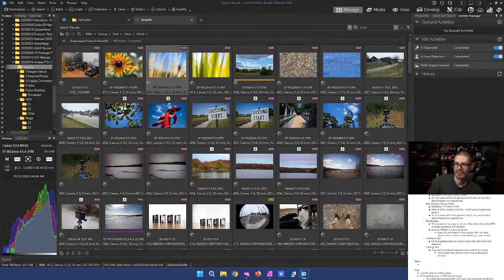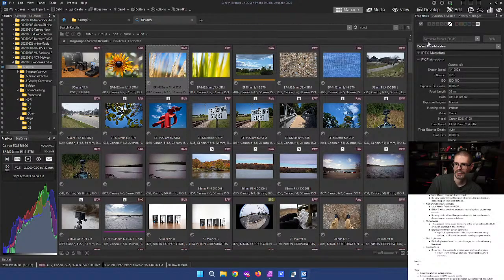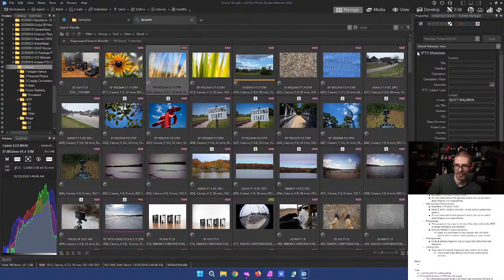So if I click on properties, go back to, let's see, being here. Yeah, so my name is in there. Creator and copyright notice.